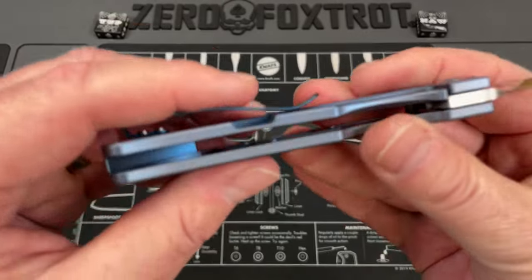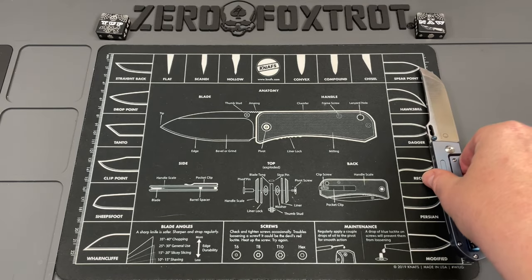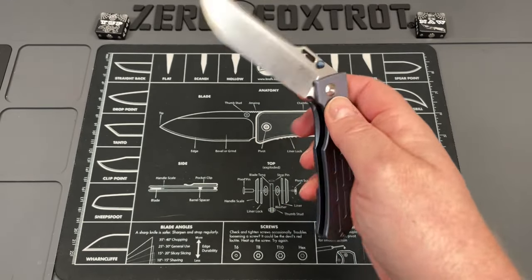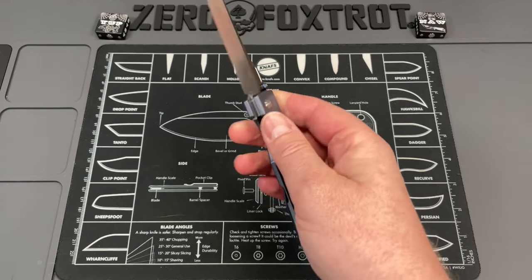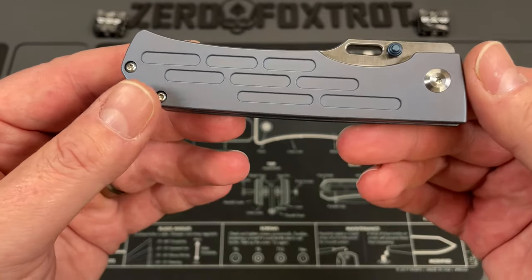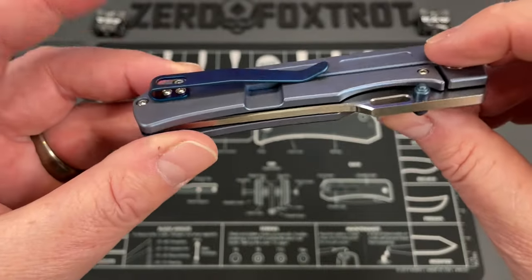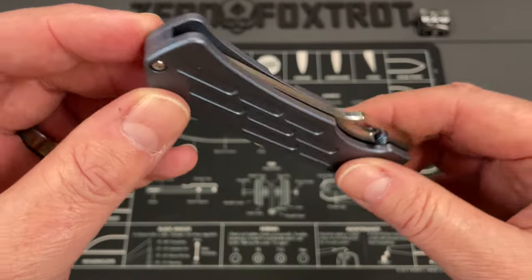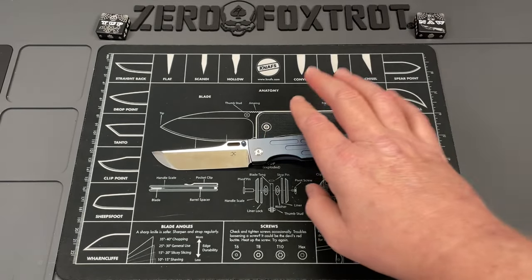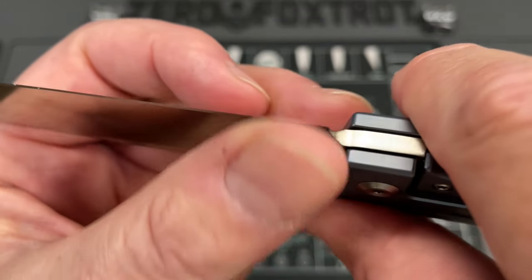The milling pattern on these handles is super cool. There's a lot of weight reduction done inside the handles, which makes this — even though it's a little over eight inches — not feel large at all. It gives it a forward balance that I love in a knife. The action is just buttery smooth — a little jiggle and it drops shut. They did not ugly up the knife with a big lanyard hole in the backspacer. They could have but chose not to — awesome. It's so unique in appearance that it's surprising how well it cuts, because it definitely cuts very, very well.